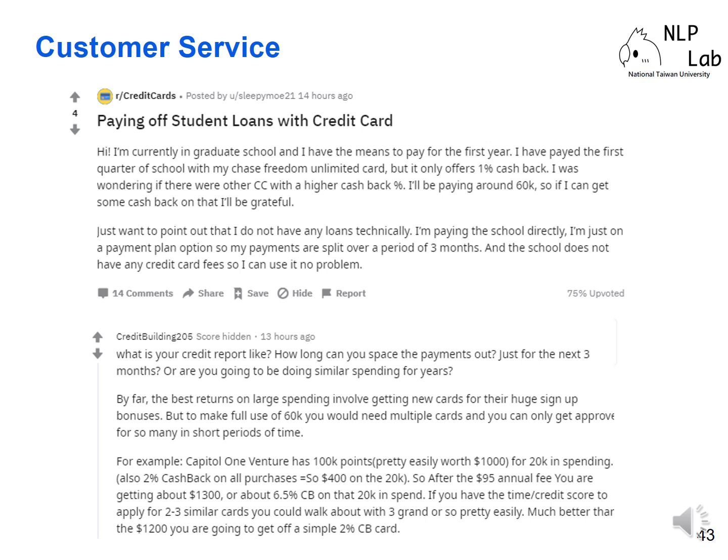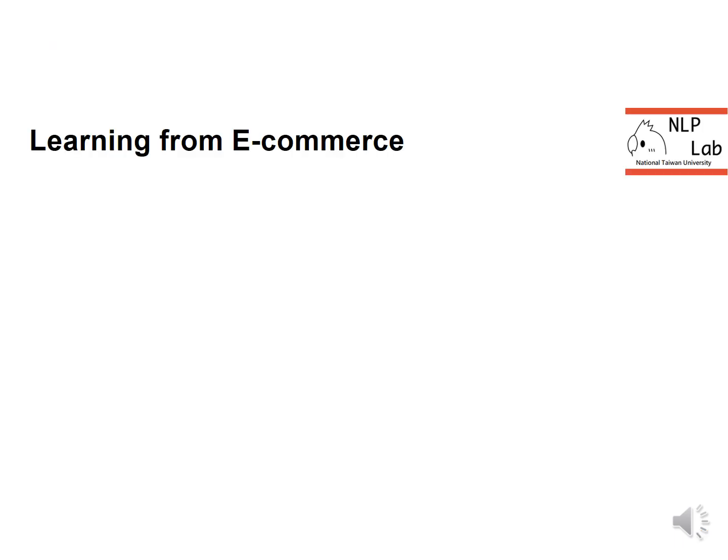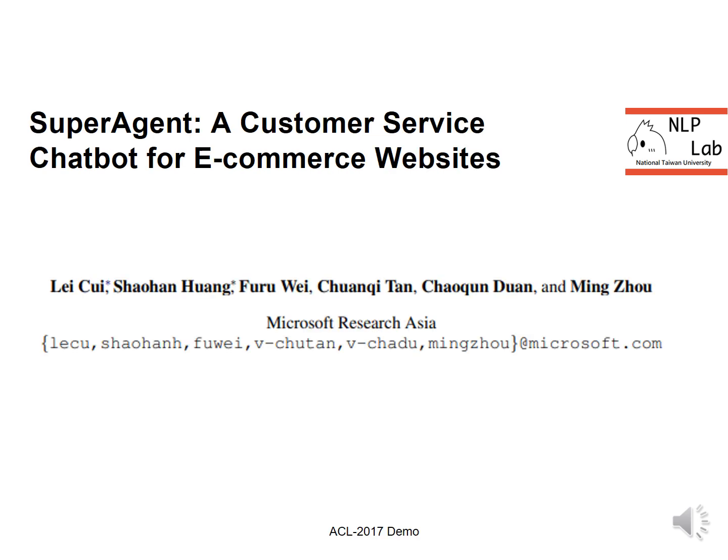Actually, there is a lot of related work in e-commerce. However, what can and what cannot be transferred to financial customer services is rarely discussed. Besides, financial products may be more complex than the products on an e-commerce platform. How to tailor-make a model for the financial domain is also rarely explored. Let's see some related work in e-commerce and think about how to use the same method or how to modify the method to fit financial requirements. This paper presents a customer service chatbot that leverages large-scale, publicly available e-commerce data. The proposed flow can be used in many kinds of chatbots.